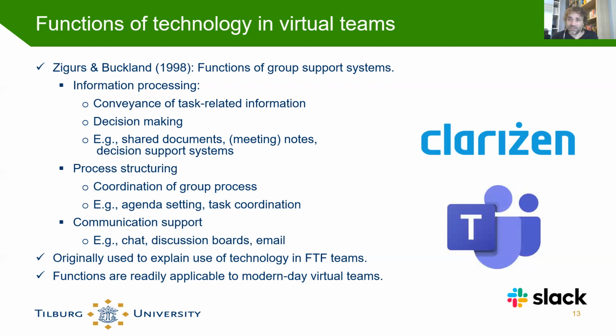The second thing they do is offer process structuring. So they offer the ability to coordinate. In Teams, or not necessarily Teams but the whole Office suite, and also in Slack, you can make a project planning. You can plan meetings, you can coordinate who does what when, which is all related to coordination, so process structuring. And finally, technology offers communication support. That is what we talked about this whole lecture. So they offer chat, discussion board, email functionality, video conferencing abilities, one-on-one conferencing abilities, etc. So communication support.